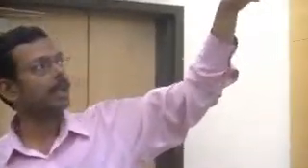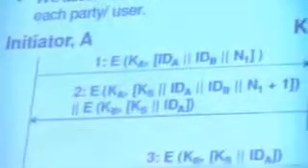Is it random among these three, ID A, ID B, and N1? Yes. ID A and ID B are not random things. It's a user ID, or if you use machine-based things, like an IP address, so it's very specific. Normally it's user ID. So user A, with ID A, is telling the KDC that it wants to communicate with user B. The only thing that is random, of course, is N1.